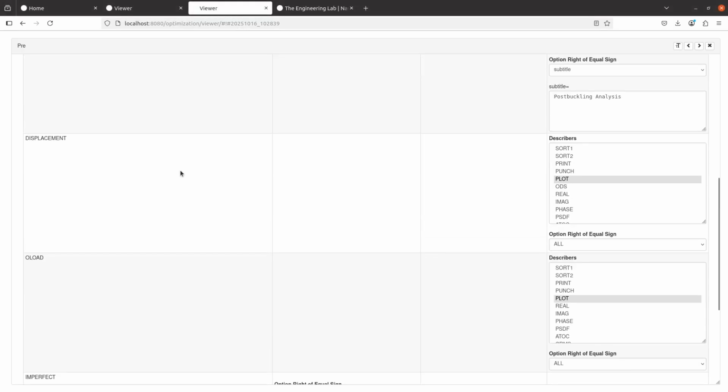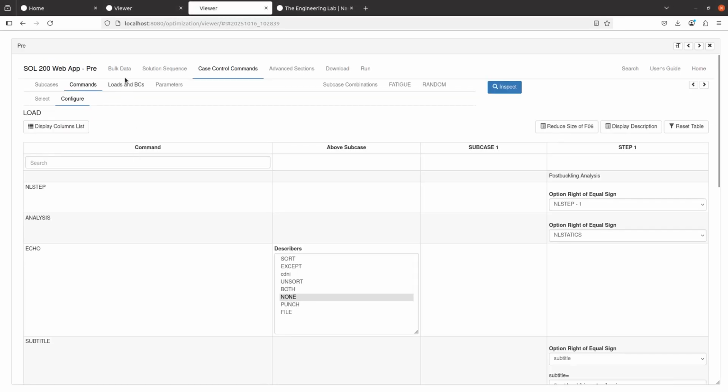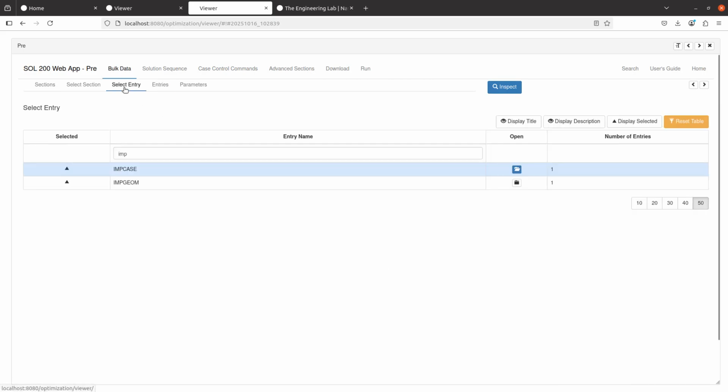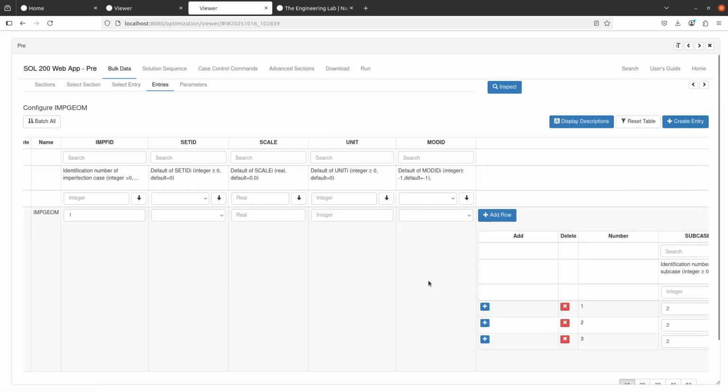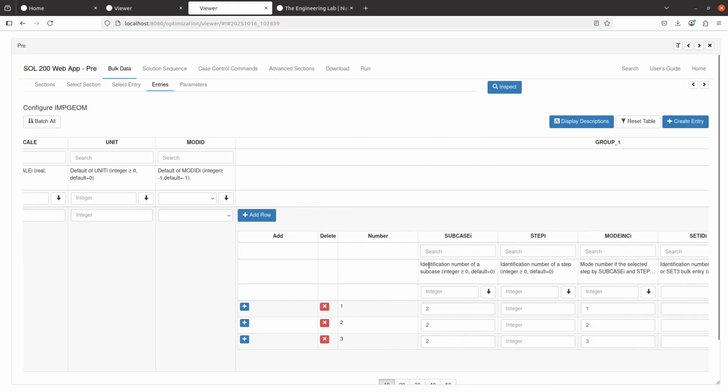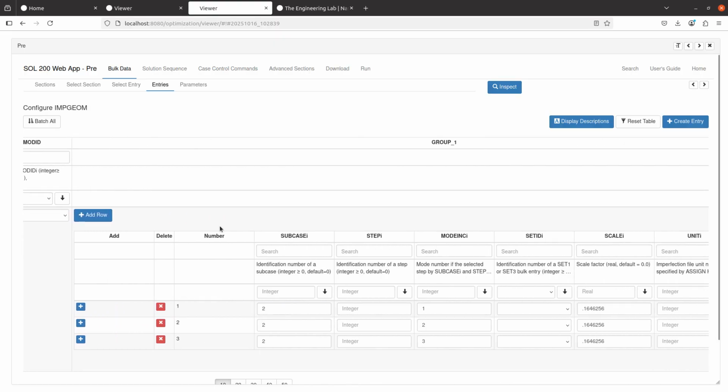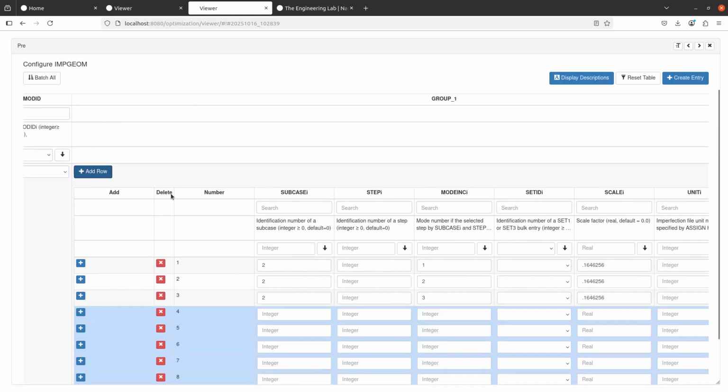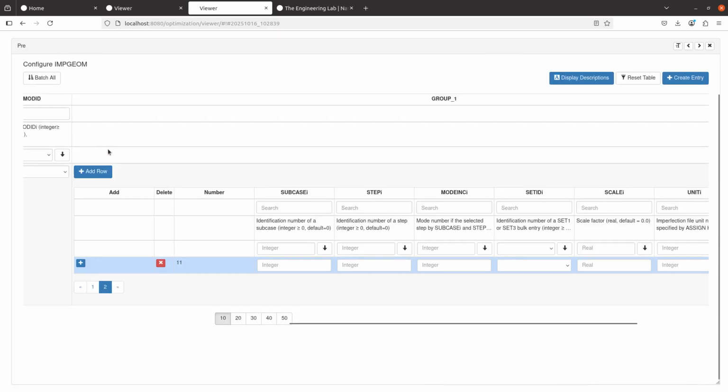Okay, now the example uses all 16 buckling shapes, but here we've only defined 3 buckling shapes. So let's go ahead and do this. Let's add more rows, and let's go ahead and display 20 rows. So we'll click on the 20 count button here.